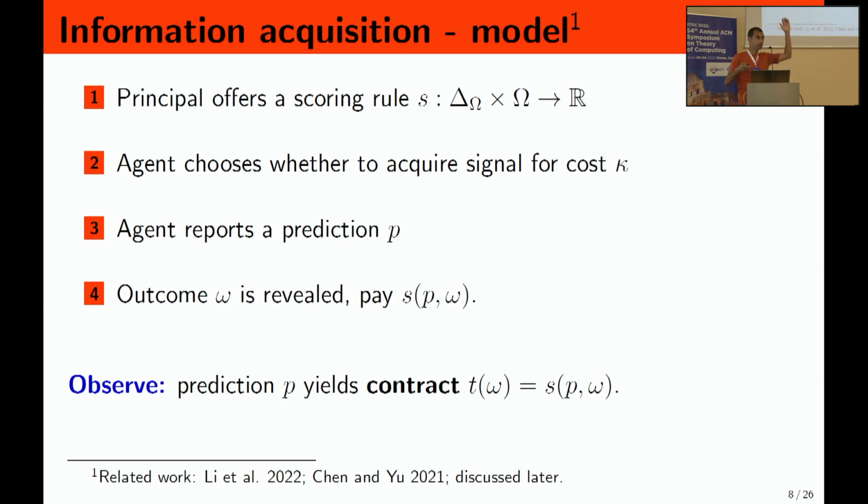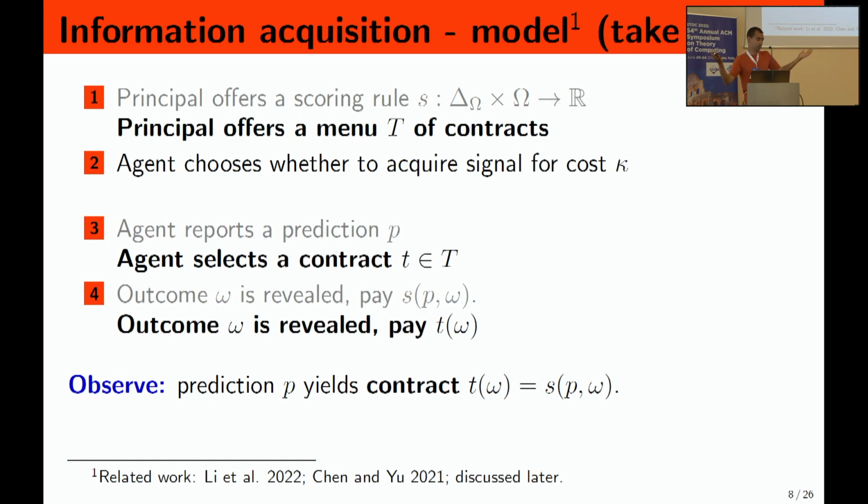So with that observation, you can rephrase this, and it's not some brilliant insight, but it's an interesting way to think of it, I hope. The principal offers a menu of contracts. So the scoring rule, again, looks like a menu that's indexed by P. And then in stage 3, when the agent reports a prediction, equivalently, they pick one of the contracts and they sign that contract. So you gave them a bunch of options, and then later they pick one and they sign it. And now by revealed preference, you can tell from the contract they picked which signal they got and what their belief is, if you use a strictly proper scoring rule, for example.